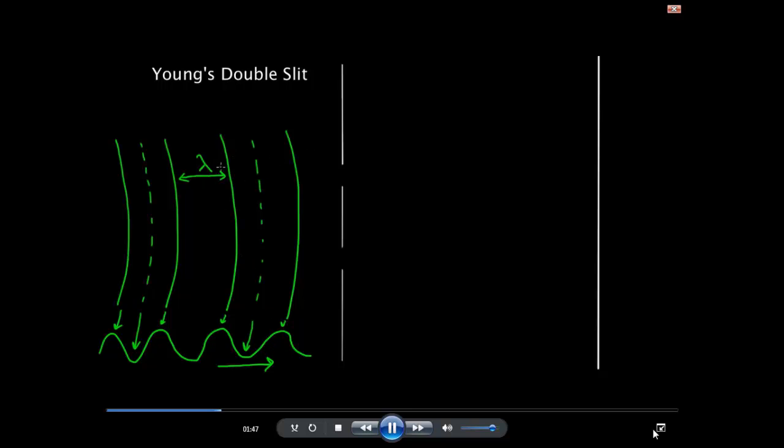So, what happens? This wave comes in here, this laser light comes in here. Well, that part hits that barrier, it doesn't get through. This part hits that barrier, it doesn't get through. This part hits the barrier, it doesn't get through. The only portion that's going to get through is basically this portion here and this portion here. These are going to be the ones that make it through. And so what happened? What do you see on the wall over here? If this was a screen that you could project light on, what would you see?